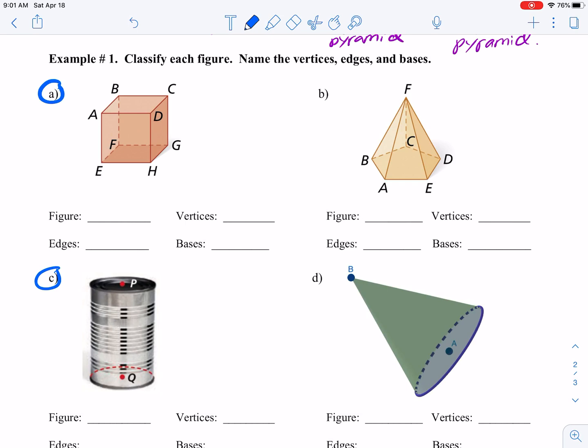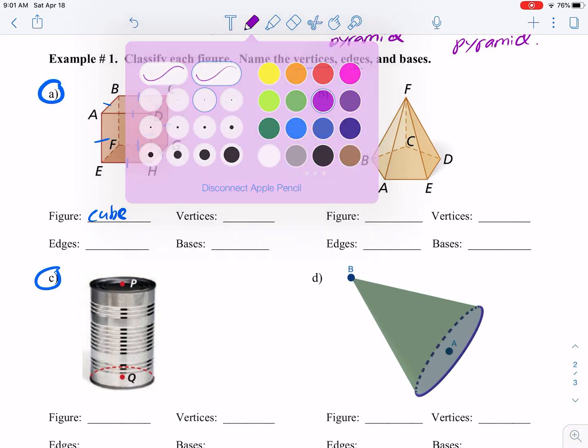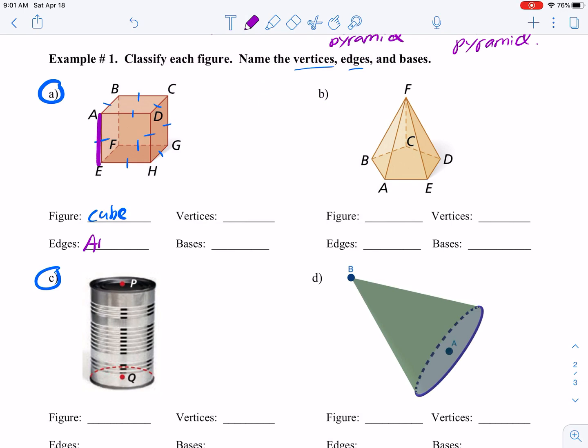You do not need to list every single vertex and edge because we might run out of room here. But let's just assume this figure, all of the side lengths are the same, okay? Which would make this figure a cube. If you don't have those congruent markings on there, you should probably put rectangular prism, but we'll just put cube for now. Edges, you can name any of these edges on here. AE is an edge. Remember, an edge just connects 2 faces. CD is an edge. Okay, we don't need to name all of them. We'll run out of room here.